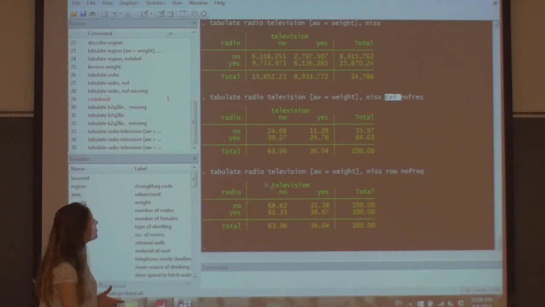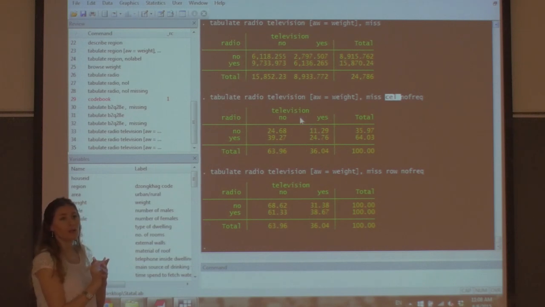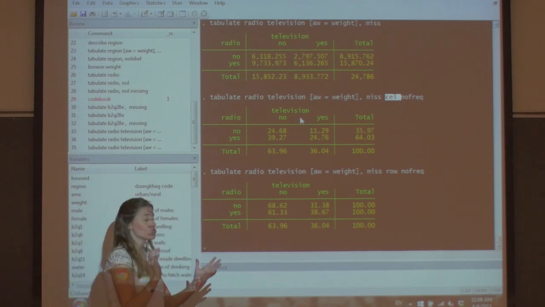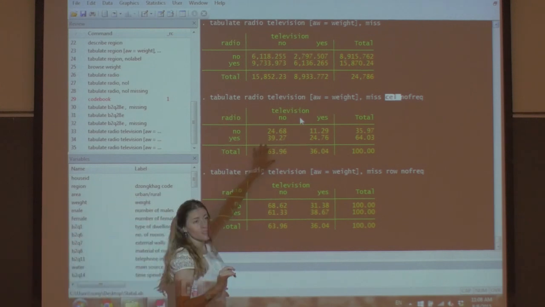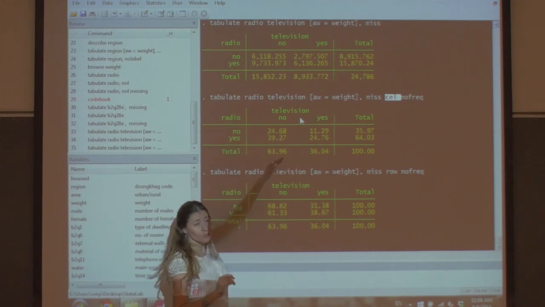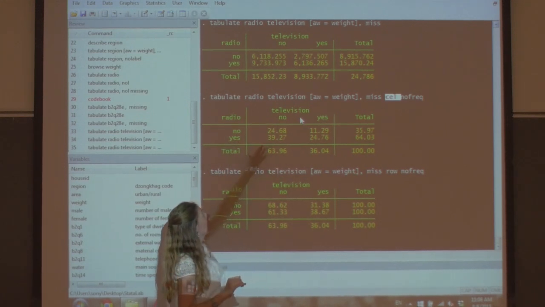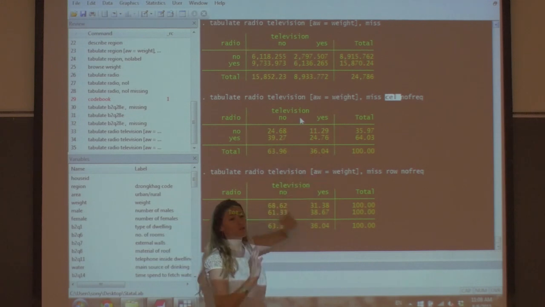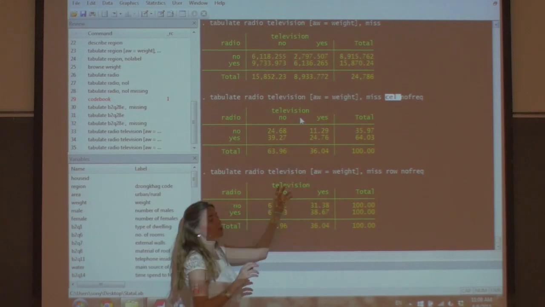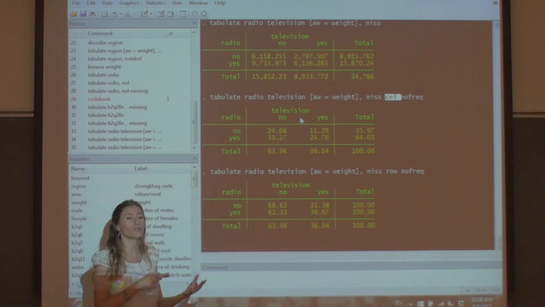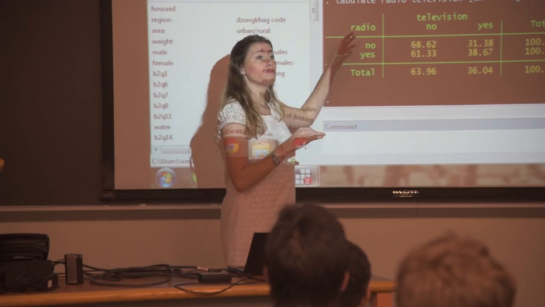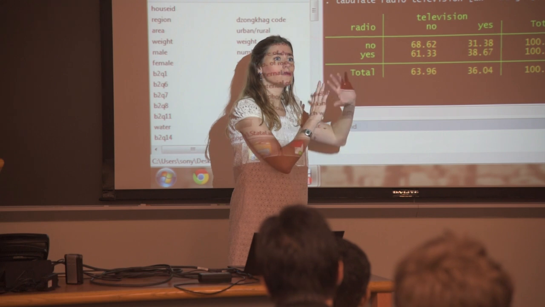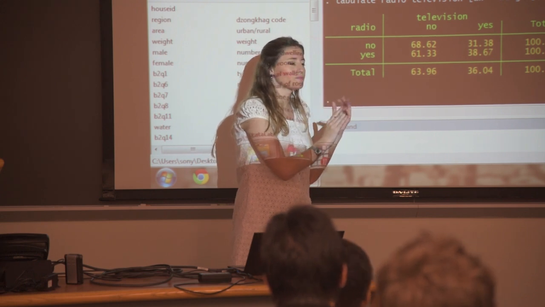what Stata is going to do is that all the numbers that are here, these 4 numbers inside the table, are going to add up to 100. So I know that out of the total population, 39% have access to radio but not to TV, 25% don't have access to any. Another 25 have access to both, and 11.3 have access to TV but not to radio. So those are the direct percentages out of the total population.